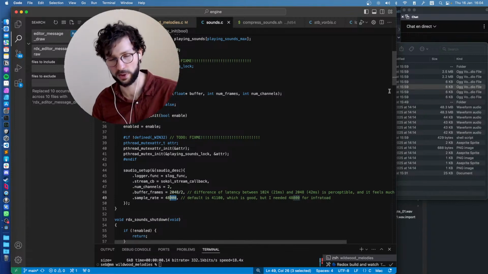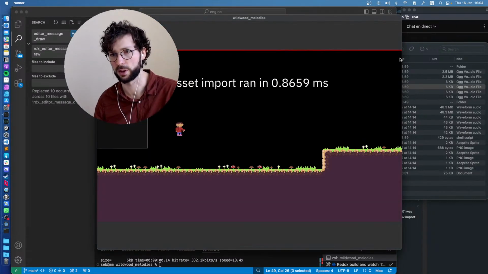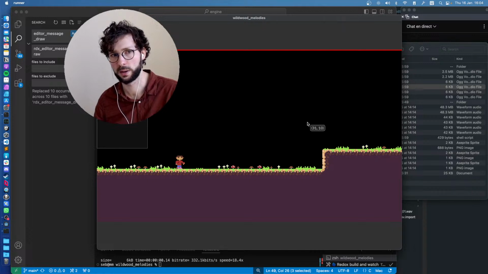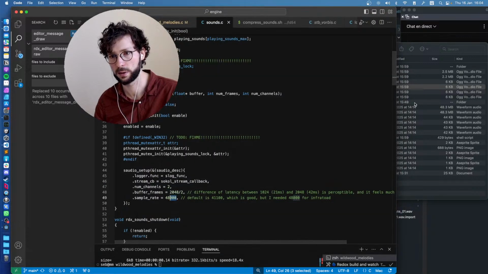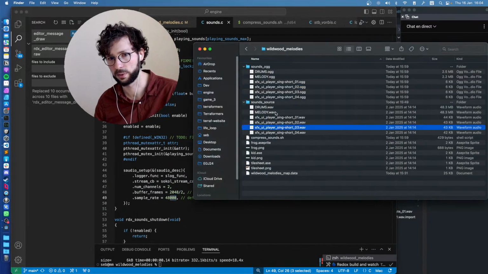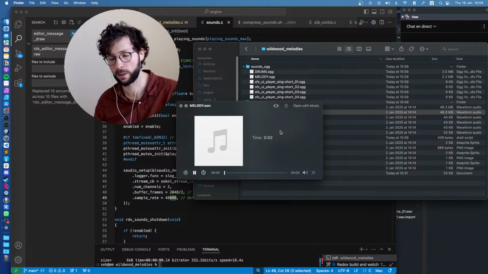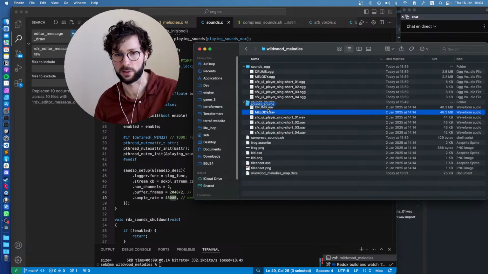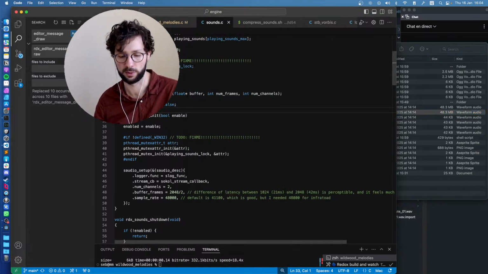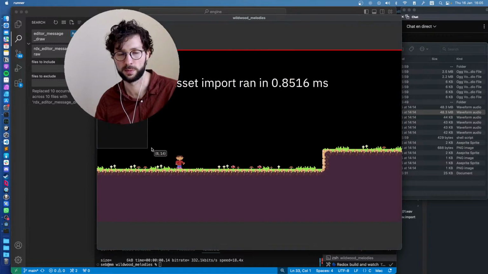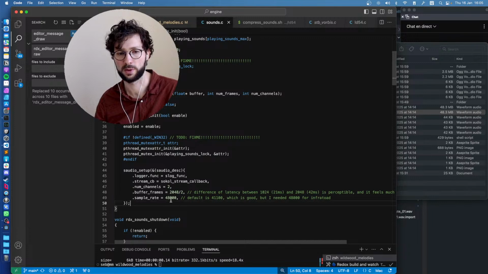So perhaps I was just hallucinating and it was already the correct one. Okay, now let's compare to that. Actually, okay, so the source is lower than what we hear in game. Interesting. So the game is too high, too fast.